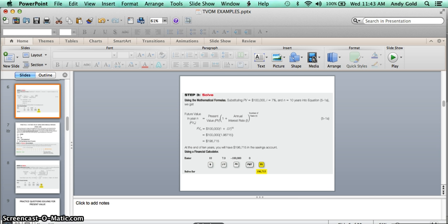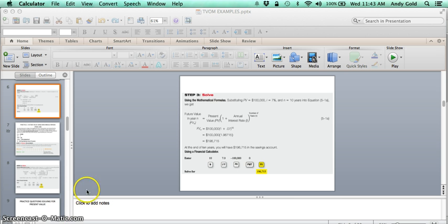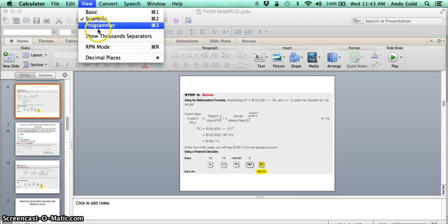But for those of you who don't, I'll just show you how to use a basic calculator here that I have on my computer. So you type in 1 plus 7%, which is 1.07, to the 10th power. So it's y to the x on the calculator, to the 10th power, because it's the number of periods. And that equals 1.96715, the same thing we got in the problem that we're working on right here.